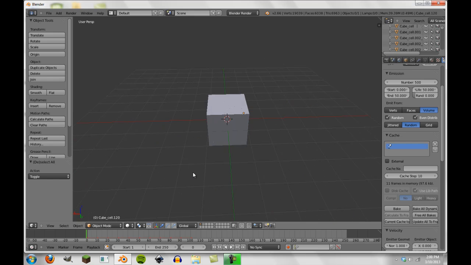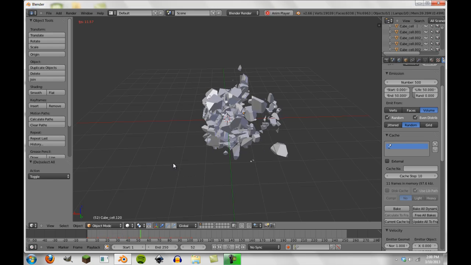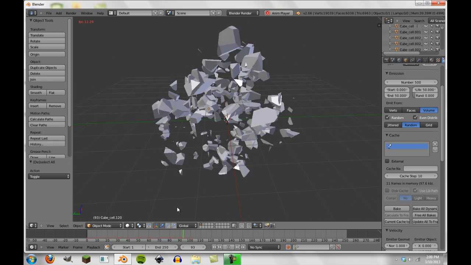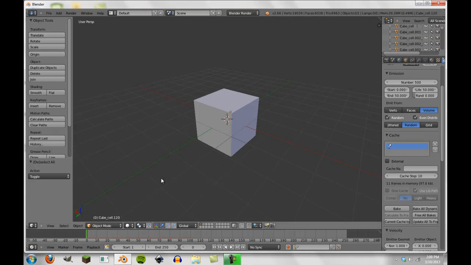So I'm going to go ahead and play the animation and prepare to have your jaw drop. This is pretty cool. Okay, not as cool as I made it out to be probably, but it's still pretty cool. This is really awesome, I think, and it's actually very easy and simple to make this animation happen here.